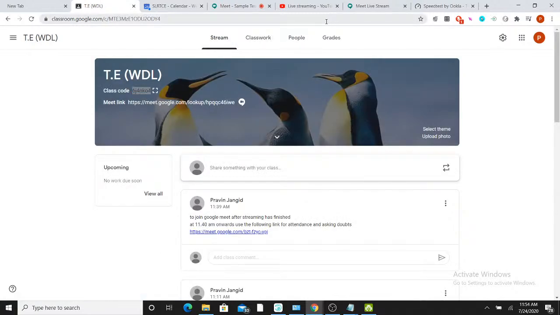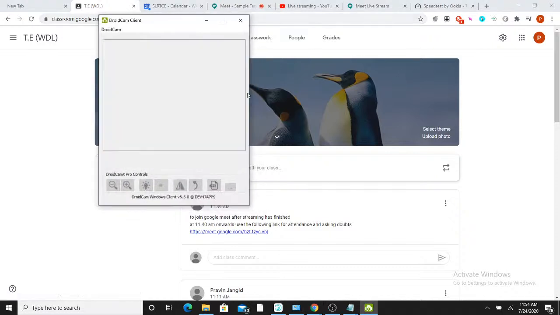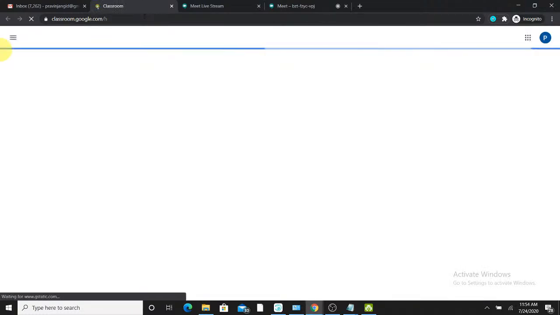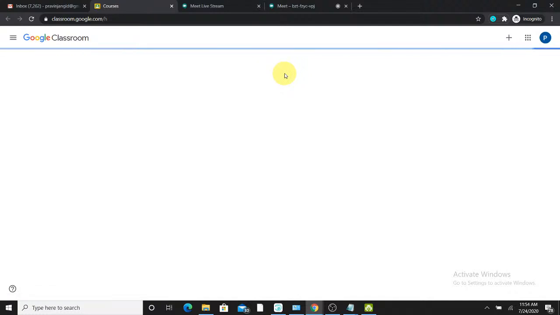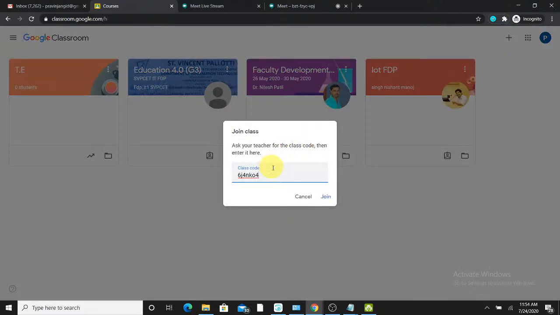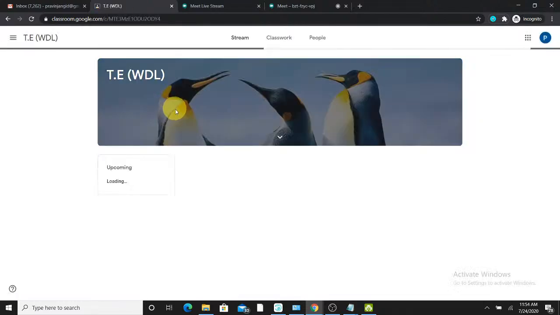So I'm just copying this, and there's one student, Pravin Jangid only. I'm using my personal email ID here, joining my class only. I'll explain what exactly this feature is, which I didn't explain in the last lecture. So this is a student, and the student is joining a class outside your organization using his personal email ID. So yes, a student joined this.